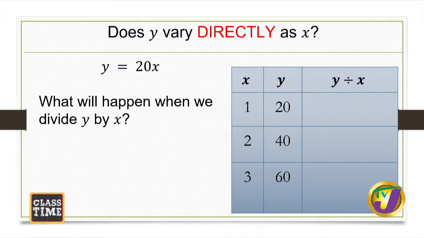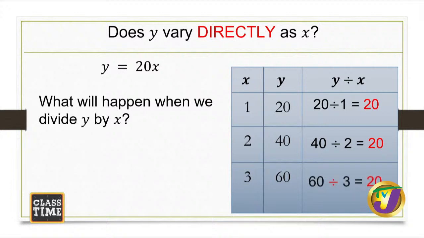So let's look at the first part, Richard. All right, let's do that. So we see y here is 20. And when we divide 20 by 1, we end up with 20. Correct? I think all our students are comfortable with that one. Let's look at the second one. What about when y is 40 and x is 2? If we divide y by x, what is it that we're seeing there? I recognize we still get 20. That's right, an interesting observation. I wonder if it's going to happen for the third one. In TV land, students, what do you think we're going to get?